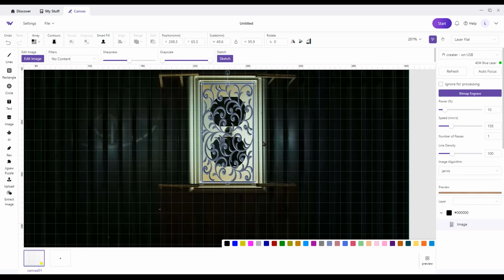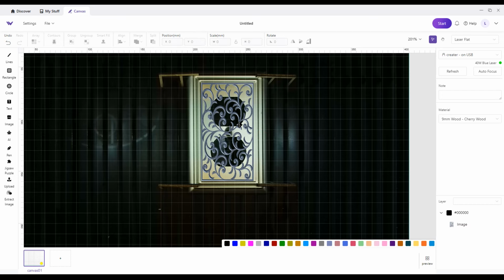Okay, I'm going to zoom in just by moving the mouse wheel. And I'm going to make sure that I don't go past that border. That looks just about right.